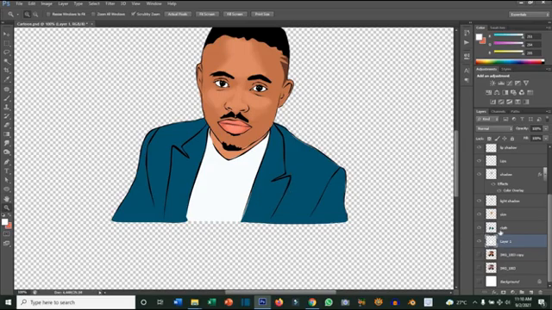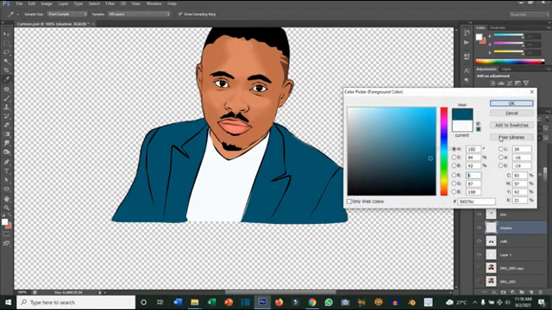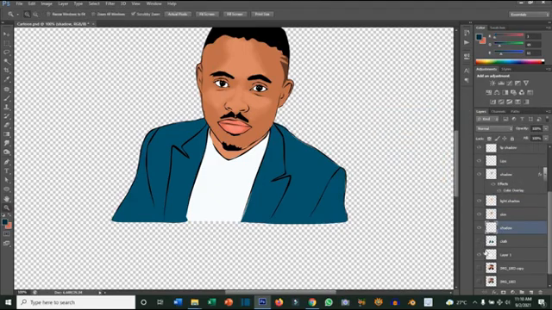Okay, to the cloth. So create a layer just above the blue cloth, and then name it whatever you want, but for now I'm going to name it this. Select a darker color of the blue.